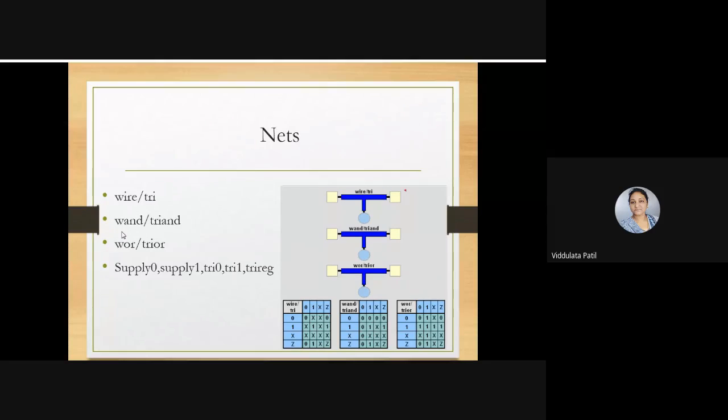Now, what is meant by wire? Yes, what is meant by wire?